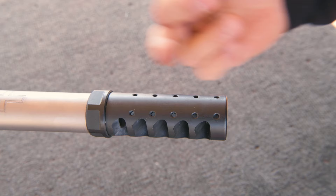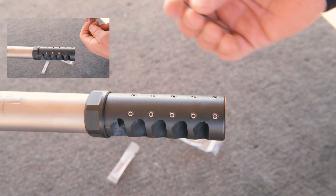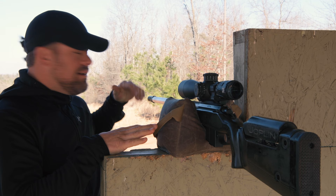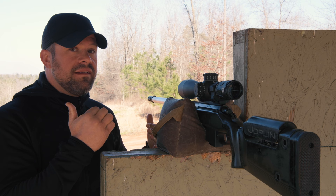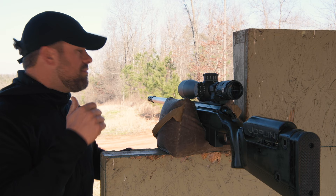So when your brake comes, the first thing you're going to do is install all the screws in the brake. You're going to put the rifle on a barricade — not in the prone. We're going to put it on a barricade where the gun will actually move. You need to do this prior to zeroing your rifle because we are creating downward pressure on the barrel, so that is going to change your zero. We can't defy physics. So this is something you want to do right off the bat — take it to the range, get everything set up, then get your zero, and then move forward from there.